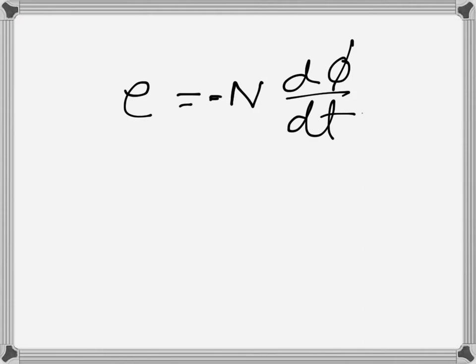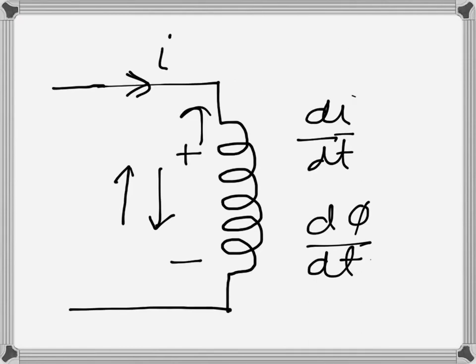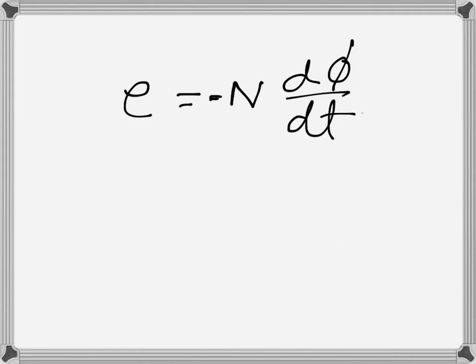So that's the induced EMF, or the induced voltage produced as a result, and it is in direct proportion to the rate of change of flux. So if the flux is changing very fast, the induced EMF is higher, and if it is changing slowly, then the induced EMF is lower. So we can introduce another term, L, inductance, and we can see that the induced voltage is in direct proportion to the rate of change of current, because the rate of change of phi is proportional to the rate of change of current.